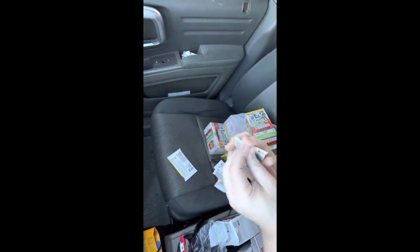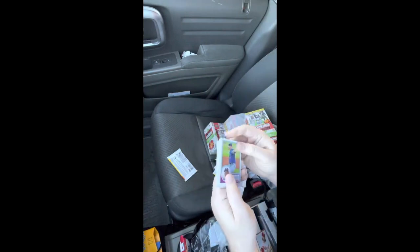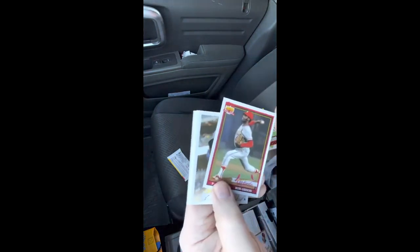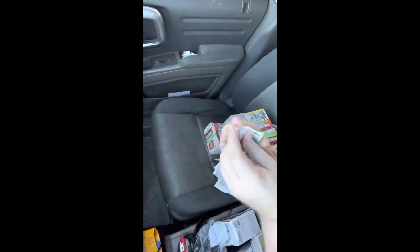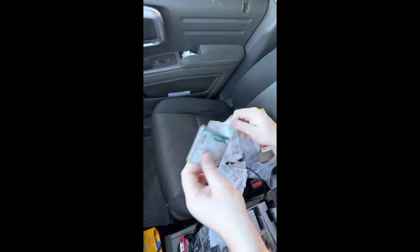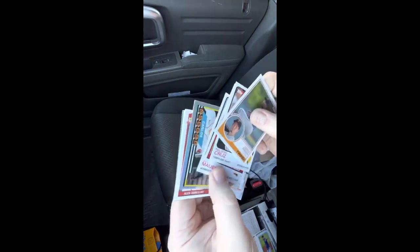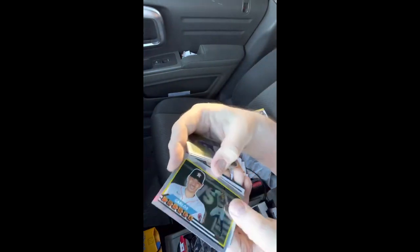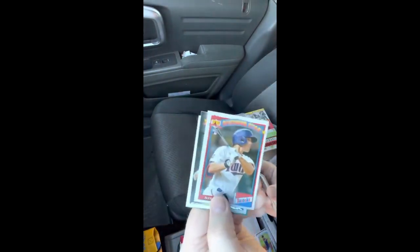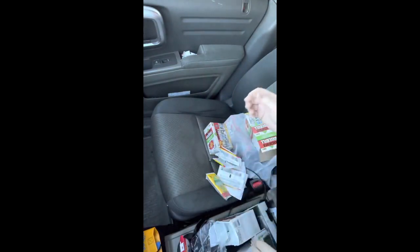Down to the last two packs of this box. So I'm going to open the two, like I said, my standard is to open two blasters when I do these breaks, just to make it a little bit more exciting, and I suppose up my chances of pulling something great. No luck so far. Let's see what we got on this one. Another nice Topps Big design. Carlos Correa. Alex Kirilloff. Bazooka. I like those Shining Star cards from that set.